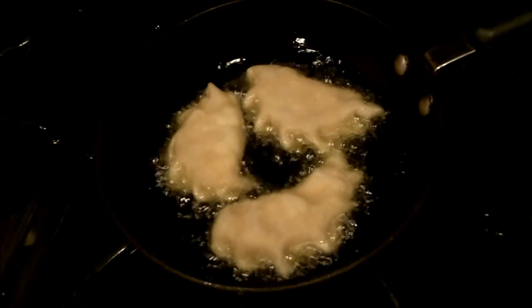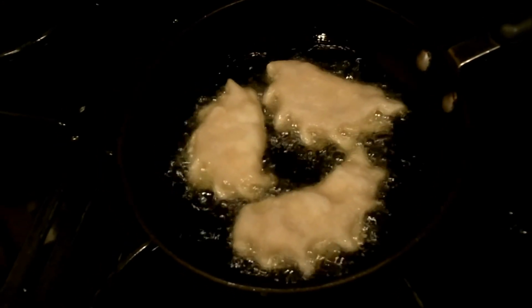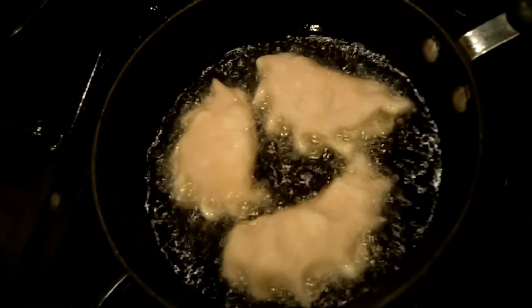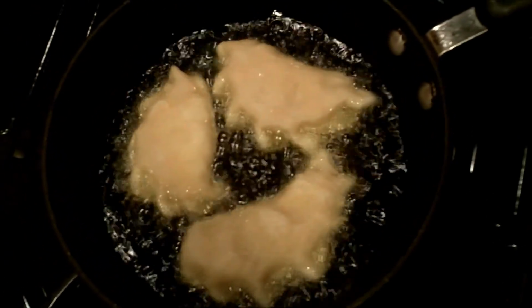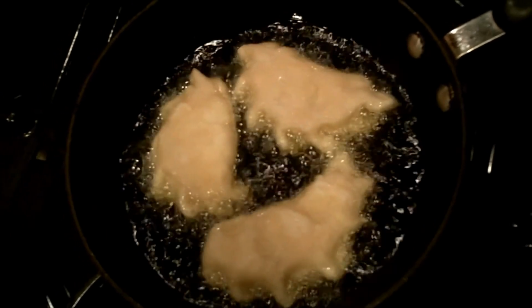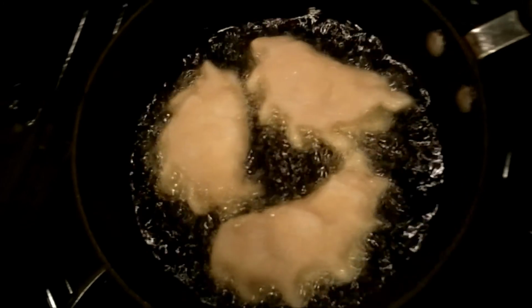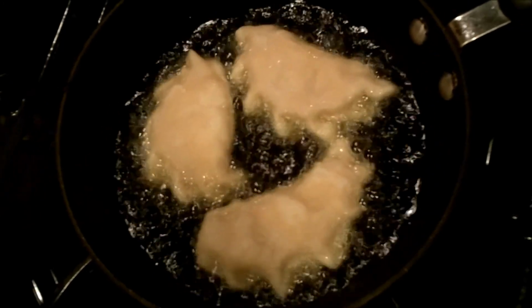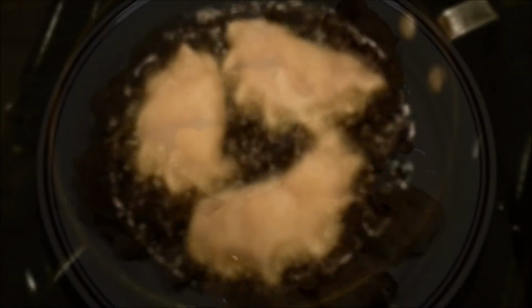Here you can see I've got the pierogies cooking in olive oil. Rather than cooking it in butter, which is more traditional, what I do is I cook it in olive oil, so that way it gets the outside all nice and crunchy. I like it crunchy on the outside. Typically just a little bit of browning is what it normally is, but we like it crunchy on the outside. I'll show you what it looks like when it's all done.